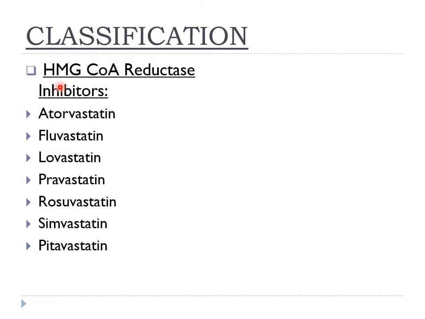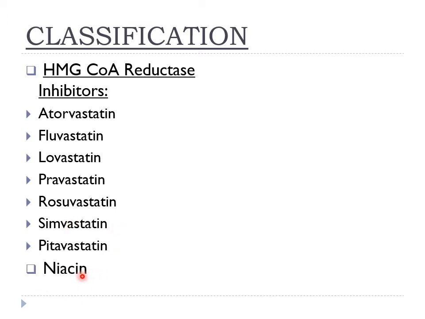Let's revise the classification of the drugs used to treat dyslipidemias. There are 5 groups of drugs which are used to treat hyperlipidemias. The first one is HMG-CoA reductase inhibitors. These drugs are also called statins, and all of these drugs have statin as a suffix in their name, so it is easy to remember their names. Atorvastatin and rosuvastatin are long-acting, therefore they can be given at any time during the day, and the rest of the drugs are usually given at bedtime.